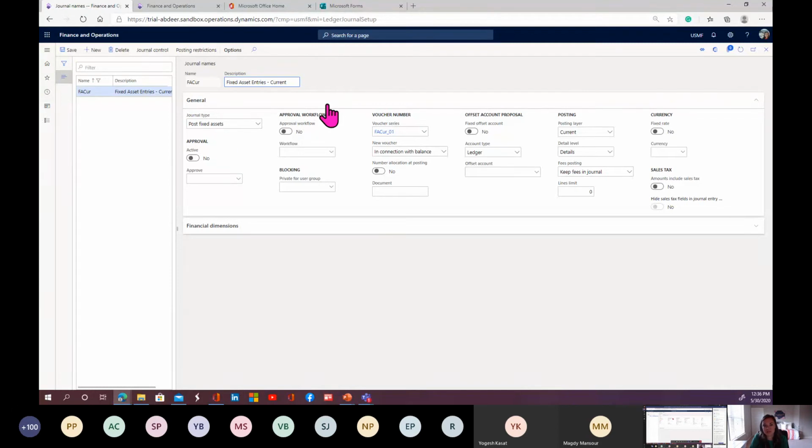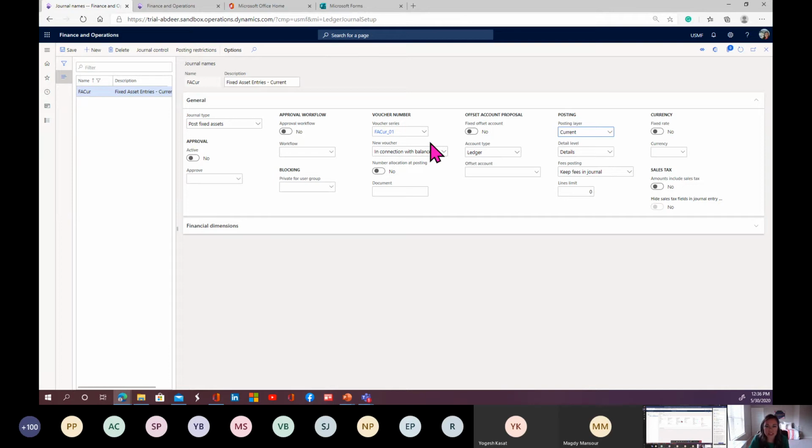You can always identify if you need it to be an approval, but you can also identify here which posting layer. So if you needed to have your different tax journals, then you would identify that you needed this to be on a tax level, and that's how you can be consistent in keeping an accounting book and a tax book.